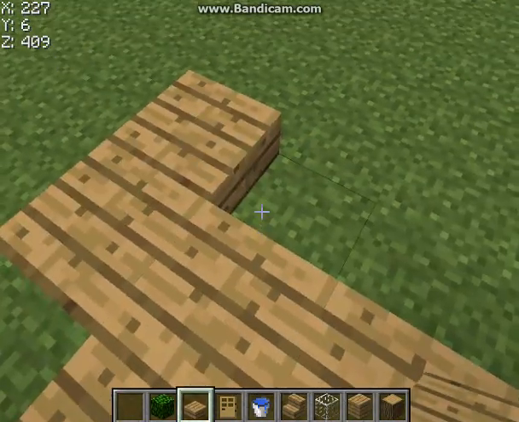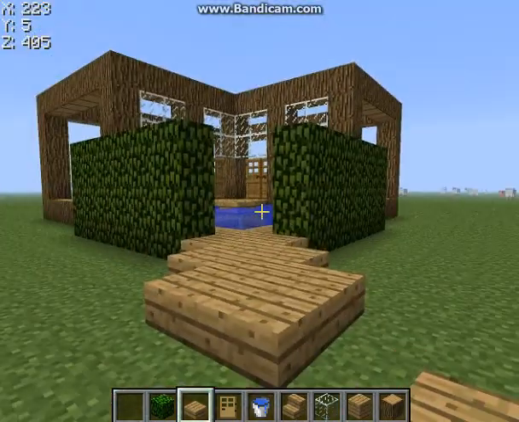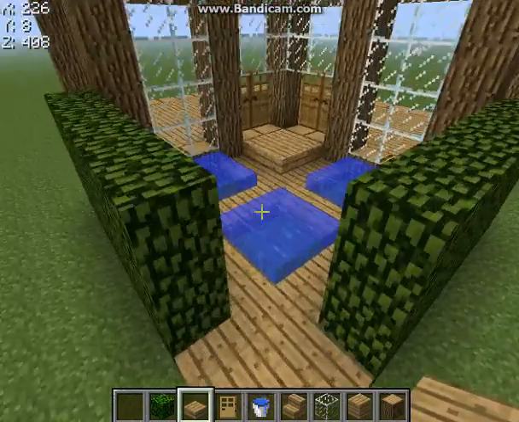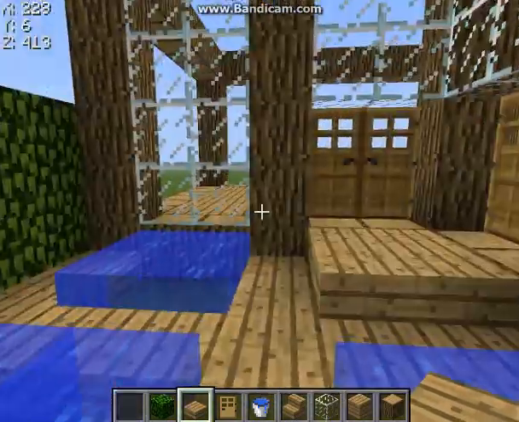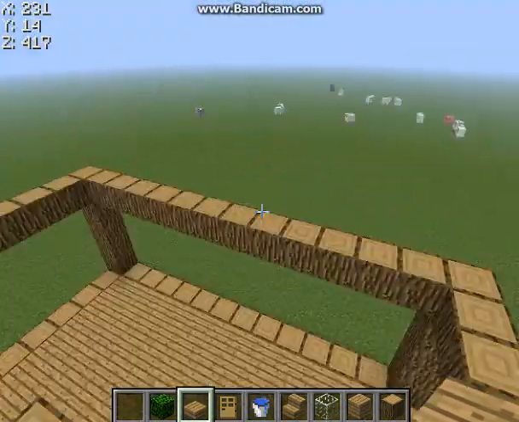Then I made the exit. As I was doing all these nice things, I thought of another idea I could do for this, and then it came to me. I could make a whole city.